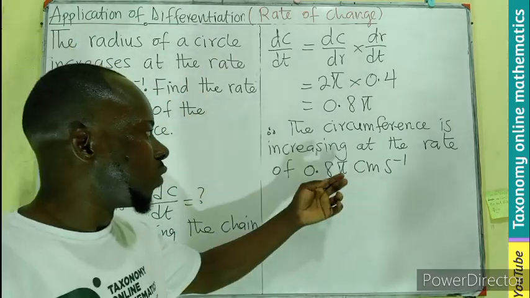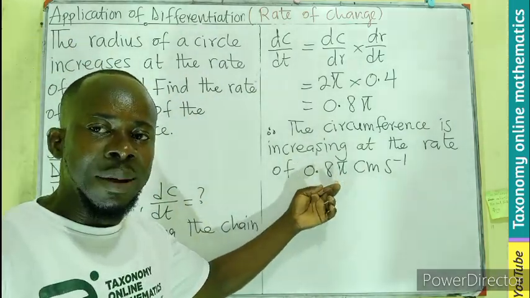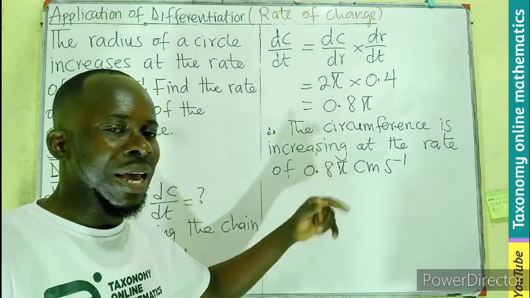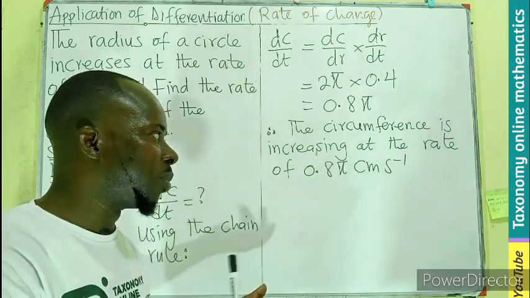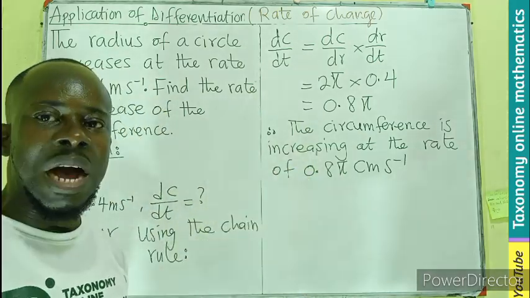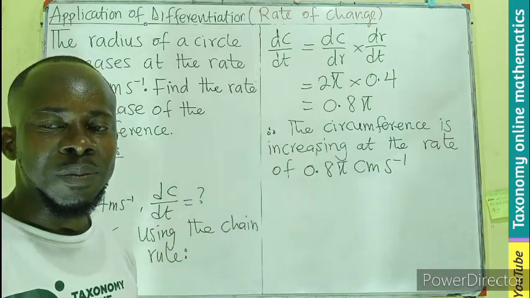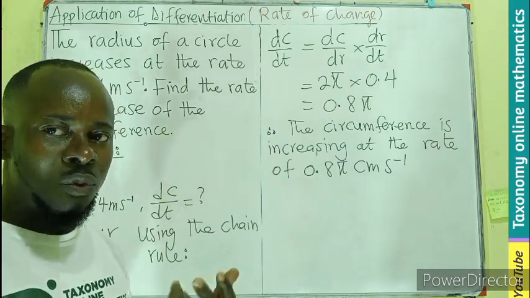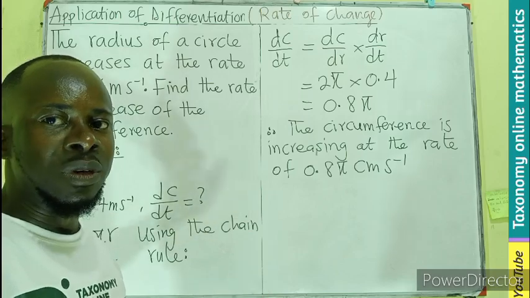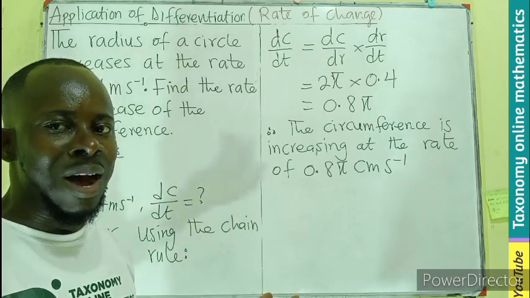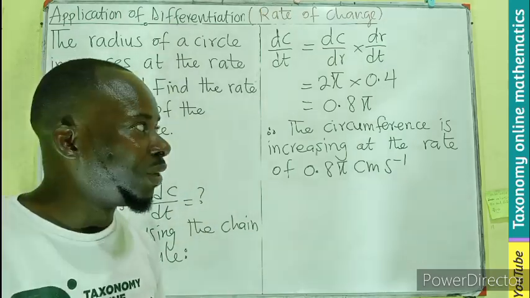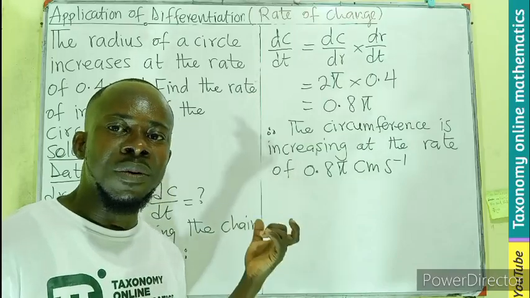Don't forget, we can also write it in decimal, whereby pi is given in decimal and we multiply. But without the pi, you still have this as the rate of change of the circumference. I'm sure this brings us to the end of 4 episodes on the rate of change, and by now you would have gotten all that you need to solve questions on rate of change.